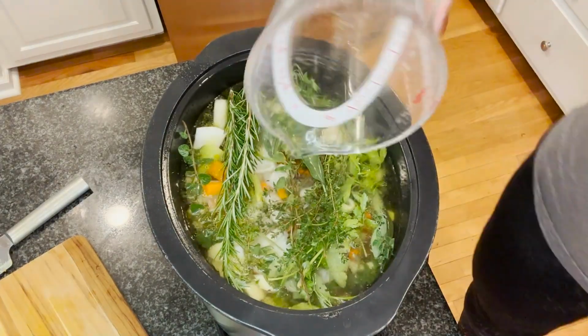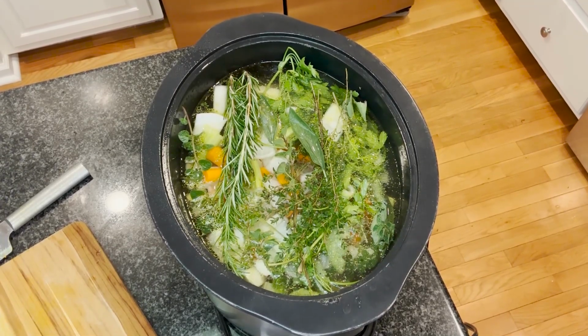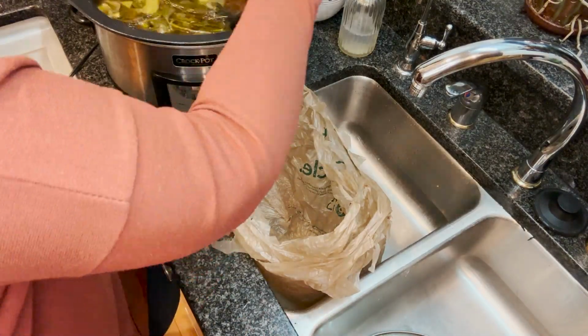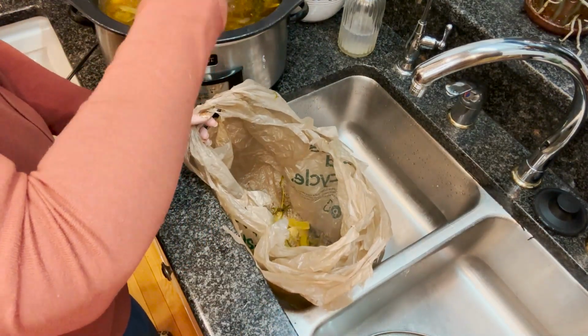So let me tell you how I am making this. Yesterday, I put a whole organic pasture-raised chicken into my slow cooker along with some onions and some spices like ground turmeric, ground garlic, salt, pepper, and then I let that cook on high in the slow cooker for 4 hours. Once the chicken was done, I took all the meat off the bones, and then I had the leftover bones and skin and onions and juices in the slow cooker. I let it sit on warm overnight just because I honestly didn't have room in my fridge to put the leftovers, and I knew it would be just fine this morning.